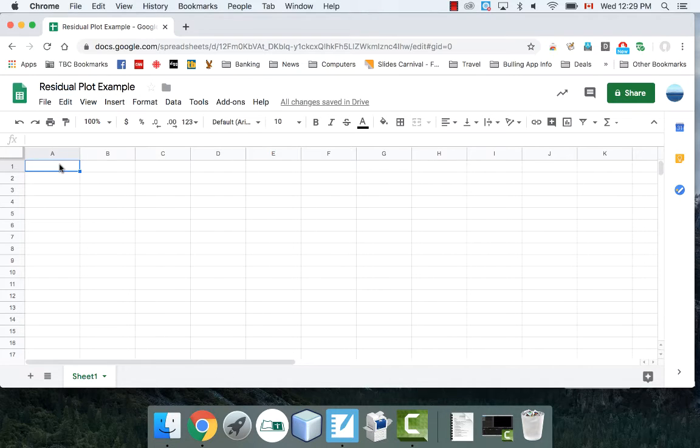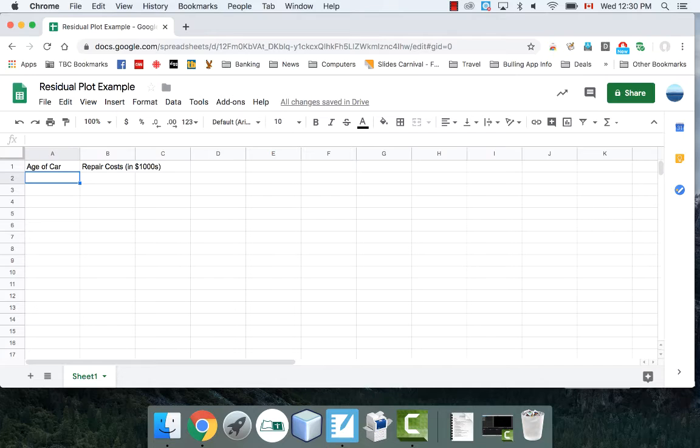Okay, so the example that I'm going to do is I have some data in front of me. It's basically about cars and how old the car is and what the repair costs are. So I'm going to start with that. So age of car, and then this one here, I'm going to say repair costs. I'm going to put in thousands. So if I had an answer of 2, for example, that means it cost me $2,000 to fix my car.